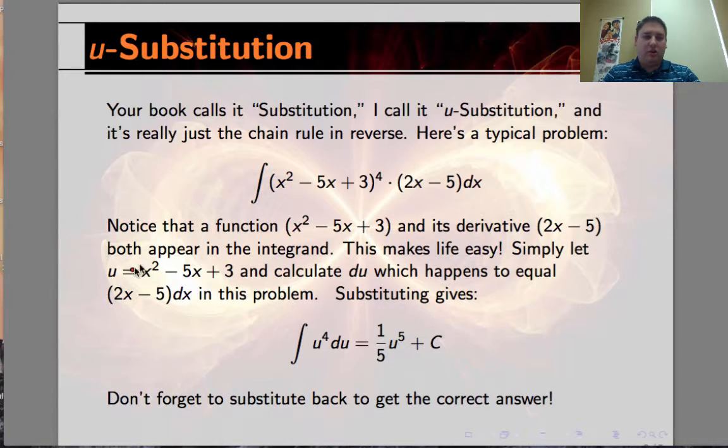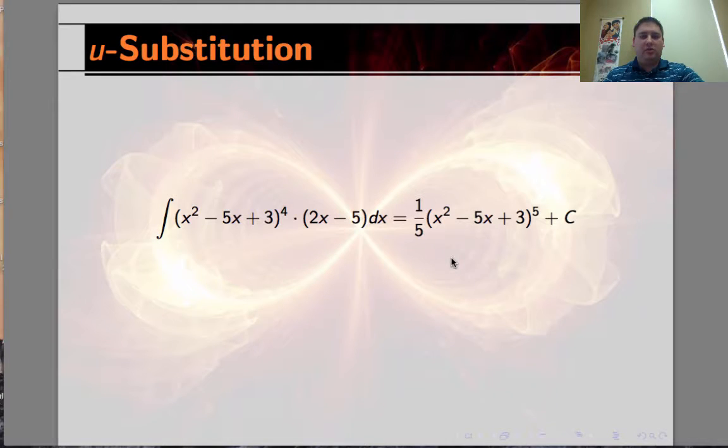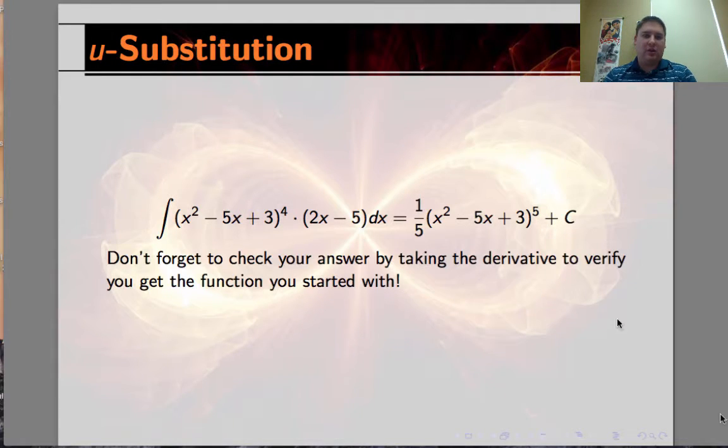You remember that u was equal to x squared minus 5x plus 3. So that means I need to plug that in for u into my answer that I got here. Okay? When you do that, you get a very nice answer of 1/5 times the quantity x squared minus 5x plus 3 raised to the fifth power, then plus some arbitrary constant. Don't forget that plus c on the end, still important.